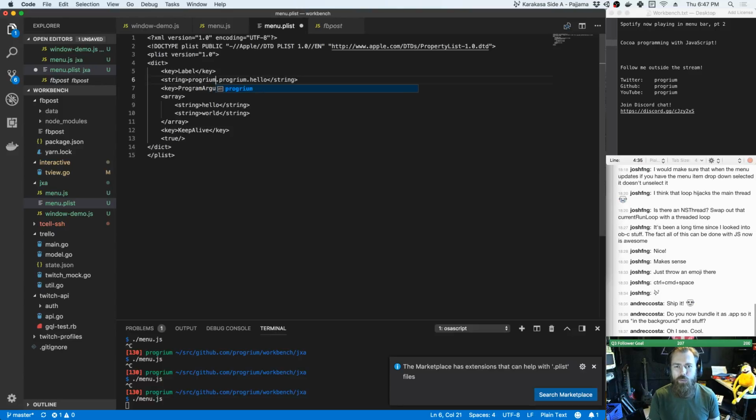Actually, we'll say program, and then we'll say workbench menu. I guess I should name it. Something like now playing status.